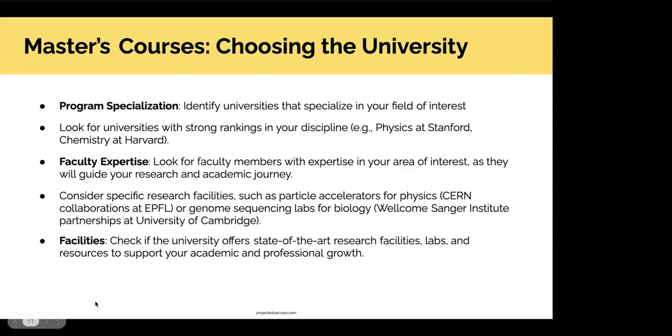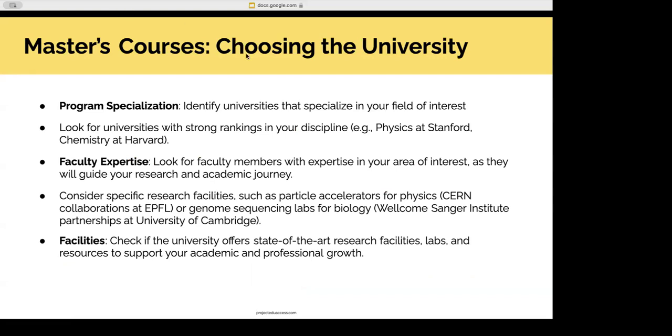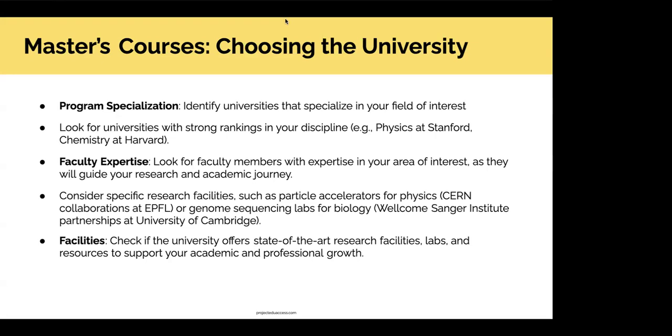Then again, the way you're going to choose the university would completely depend on you, but here are some general criteria, like what sort of program specialization do you want to go to. Again, you will find details of the programs on the specific university's website. For example, if you apply for a certain course, like an MSc in chemistry, how do you know that they offer different kinds of learning environments?